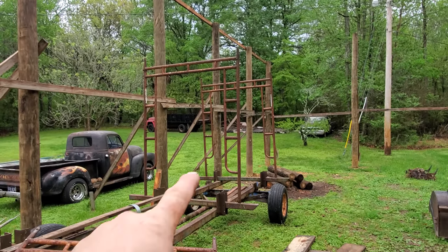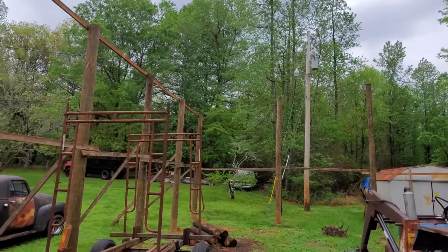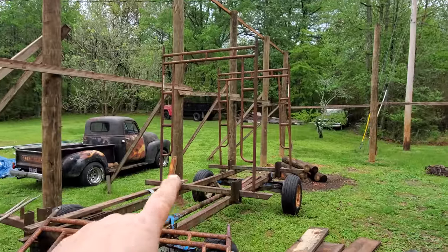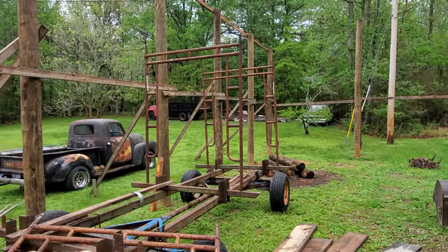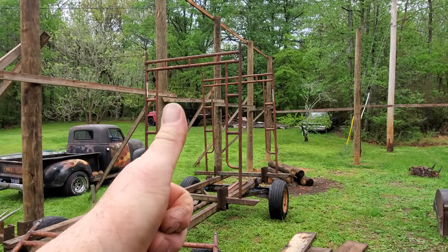And I said, you dummy, leave the 7s and put the 5s on top. That gets you even taller where you can get the purlin screwed in out here in the middle. So, of course, I decided to do that after I got these 7-footers torn down, so I'm putting them back up. Then I'm gonna put the 5-footers on top of them. Yes, sir. That's how my brain works, people.